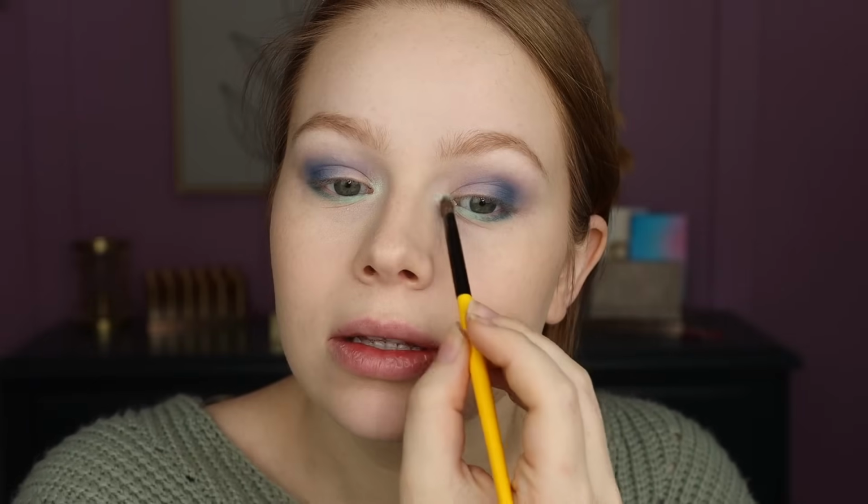I'm torn between using Beam and using Encounter because they both look so pretty. Maybe Beam, maybe Beam. I'm just gonna pop that on the inner corner. Ooh, that's very pretty. I like how vibrant the teal shift is. Definitely looks really cute with Saucer. That could be a really pretty, colorful two shadow look.